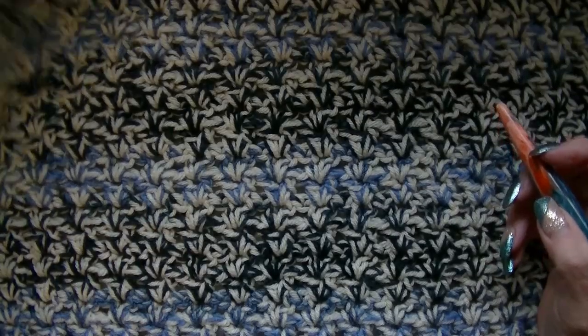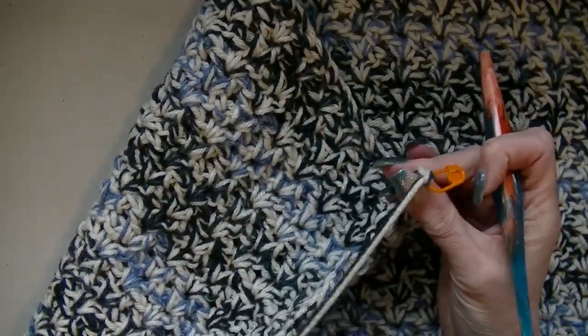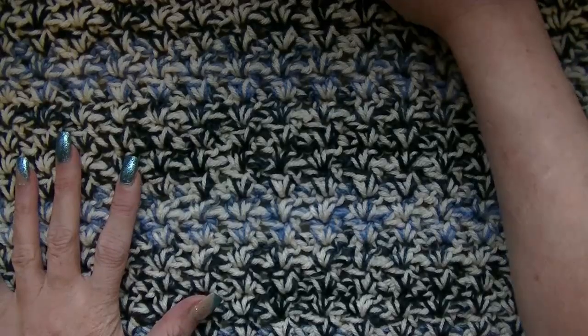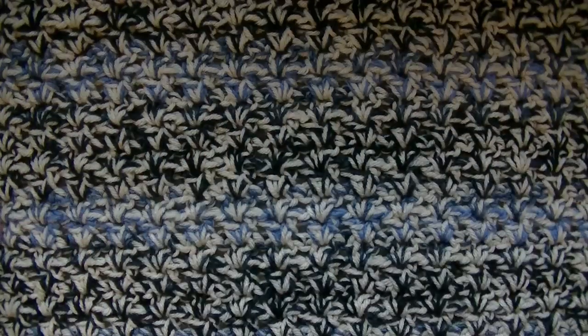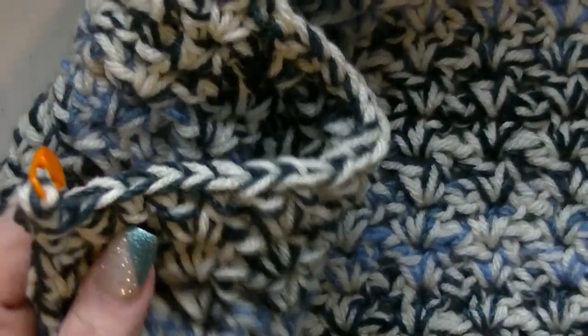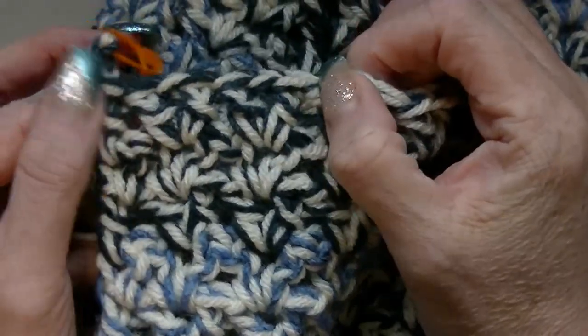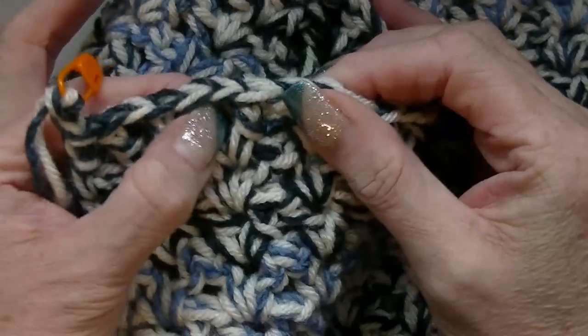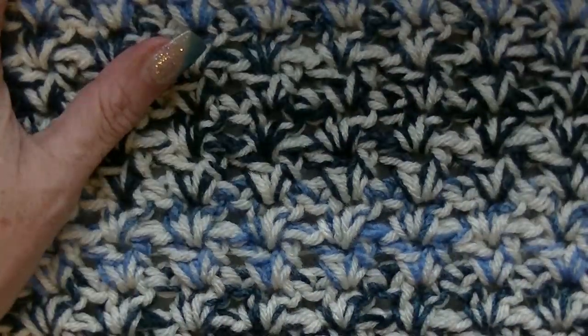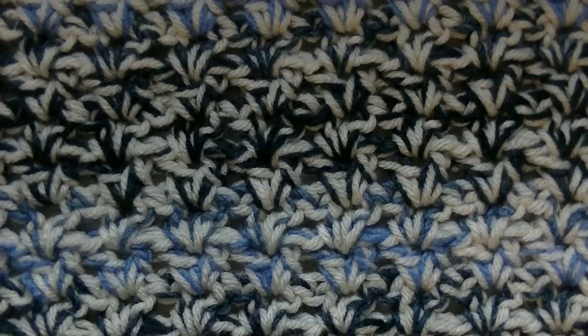Now what you're going to do is figure out, depending on how many rows or how many stitches you have this way, you're going to try and find the middle of the back of your sweater. So what I do is I count, instead of counting the stitches, I count the V stitches. And then I go along and try and figure out how many I've got and where the middle is.